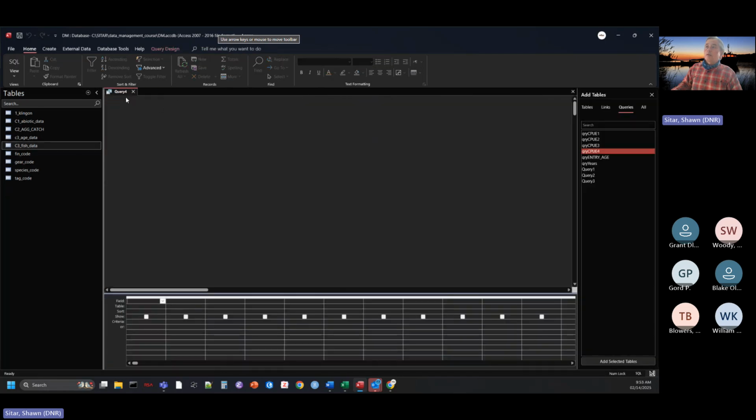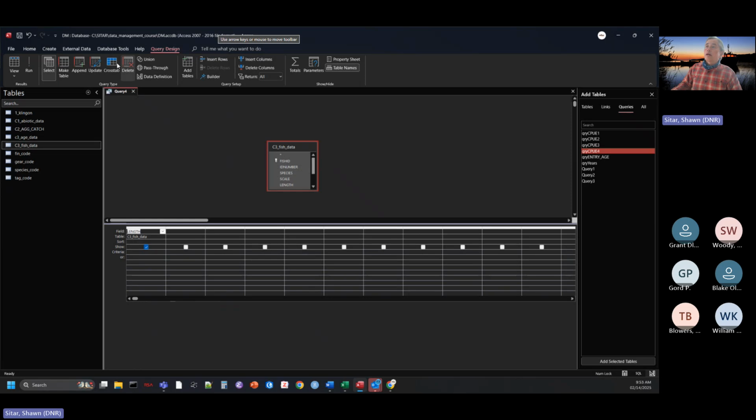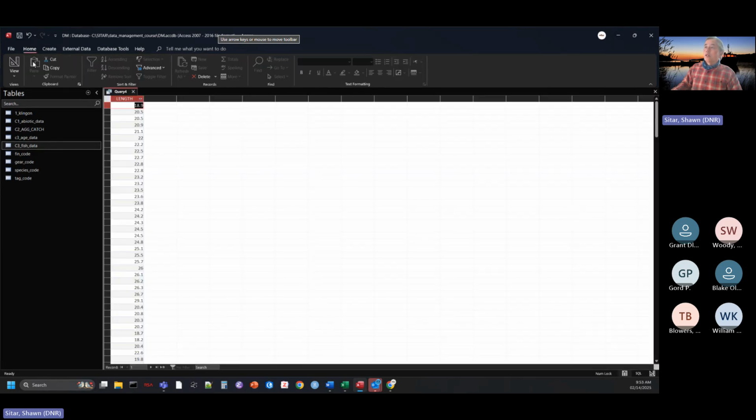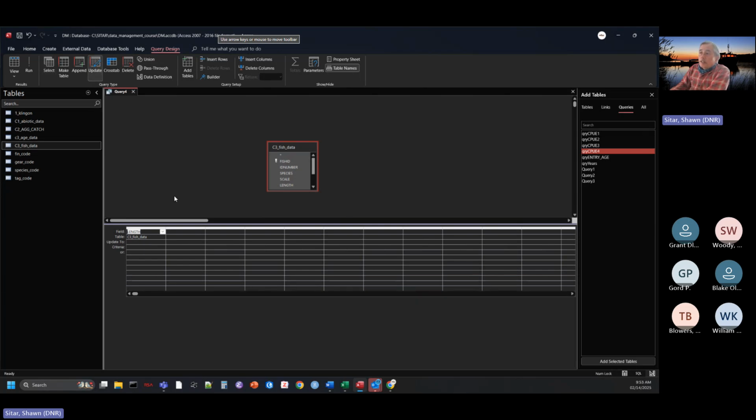So open up a new query, drag the fish data table, and grab the length field. Right now it's a select query, so not an action query. We're not updating, I just want to run a selection. So what we're doing is updating those values of length to metric. When you click update, it's going to take the existing field and ask you what you want to update it to.